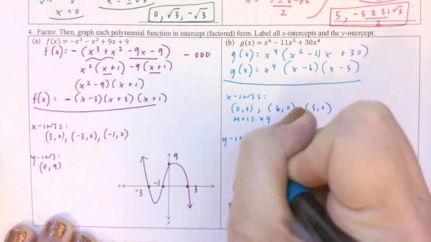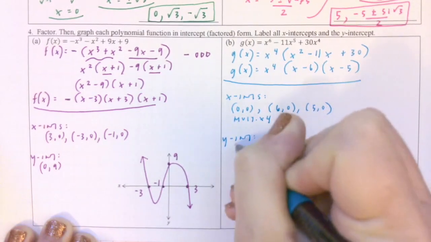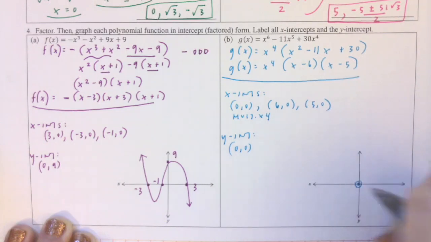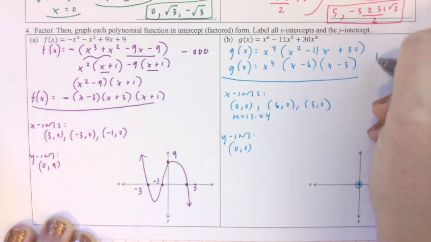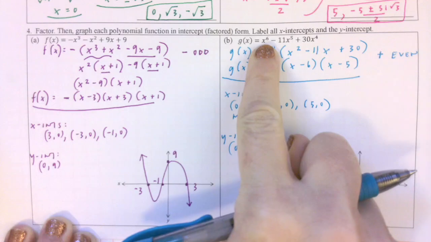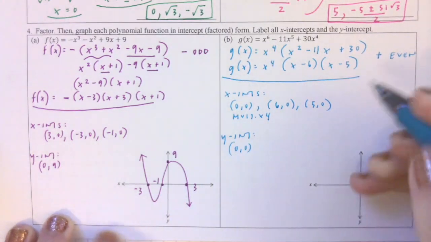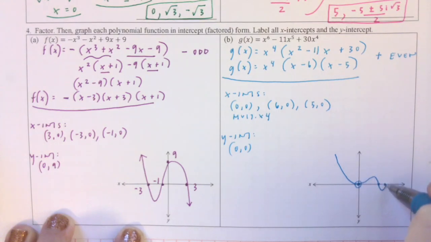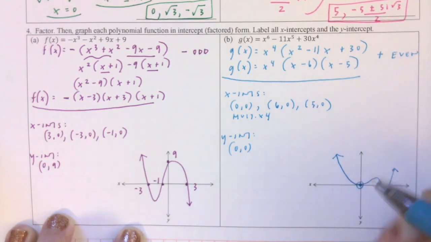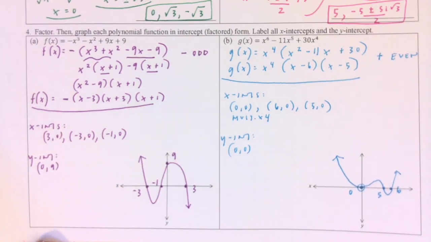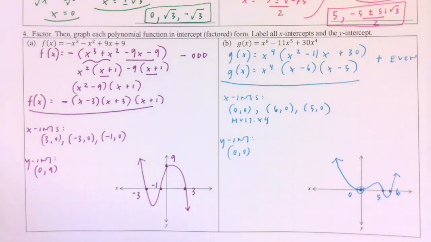Okay, my y-intercept, if it passes through the origin, that's my y-intercept also. So plotting a point here, that's where it's going to bounce. And then 5, 6, like that, right? Positive, even, right? So positive and then even highest degree. So here I'm going to start high, come bounce, pass through, and then back up like so. 0, 5, 6, labeling those intercepts. All right, flip it over. Let's go to the back.